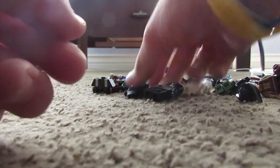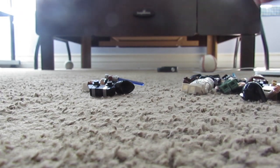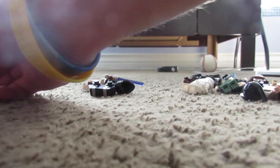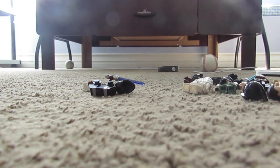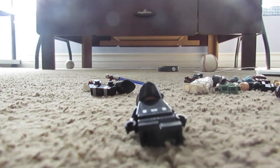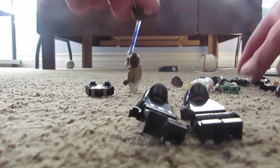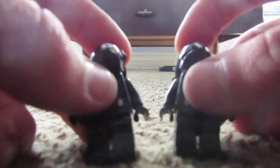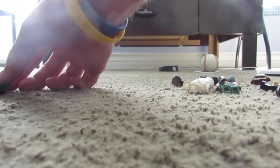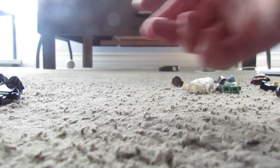First off we have an Imperial Gunner. These are probably the most common things of this haul here. So I got a lot of Imperial Gunners in this haul — you can see already five of them. It looks like this person had a huge Imperial Gunner collection and just said it's time to get rid of it. I sniped it on eBay. I got a total of 11 of these guys, and you price those at $3 each — that's $33. So already turning a profit.